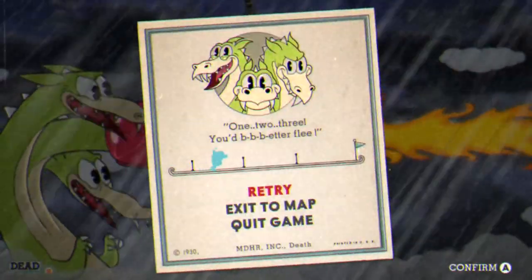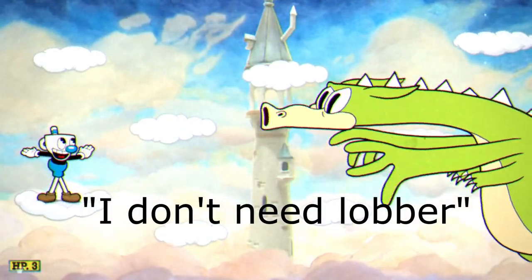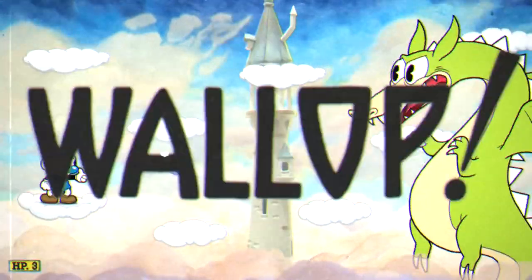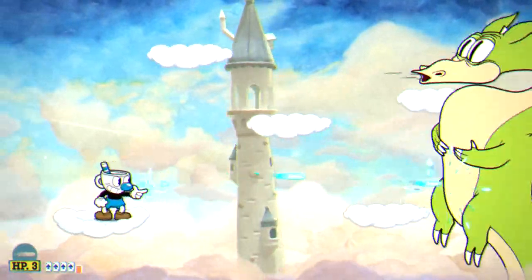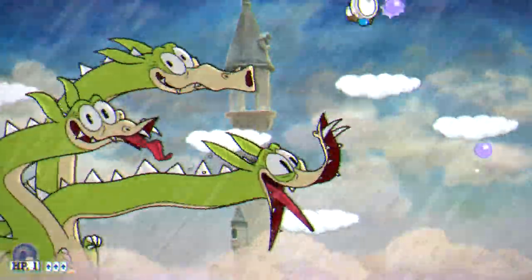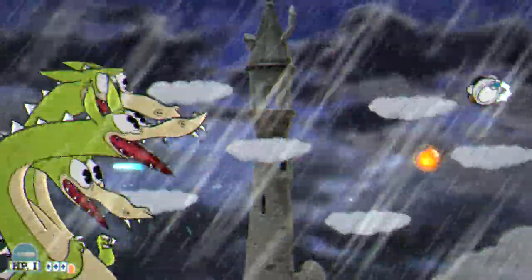No! Alright, we got it. I don't need lava. No! You know what, we're gonna switch. Oh, how easy that is now. Alright, three parries. Whoa! Why is that cloud even there if I can't use it? Nope. Oh, jeez. Oh, wow, they're throwing everything at me.